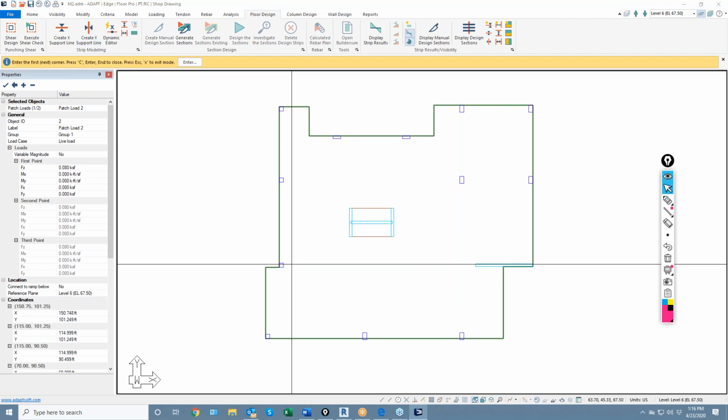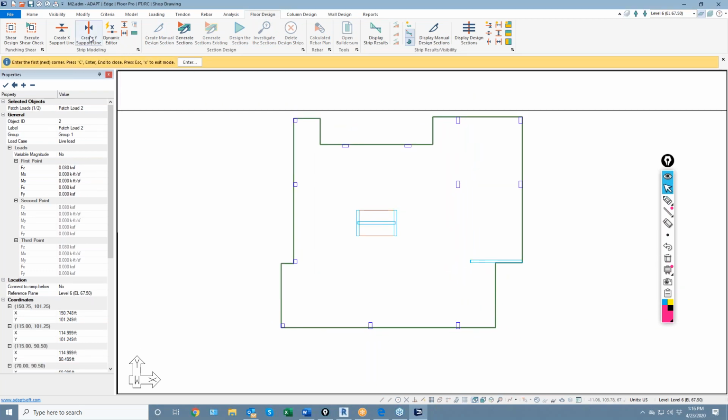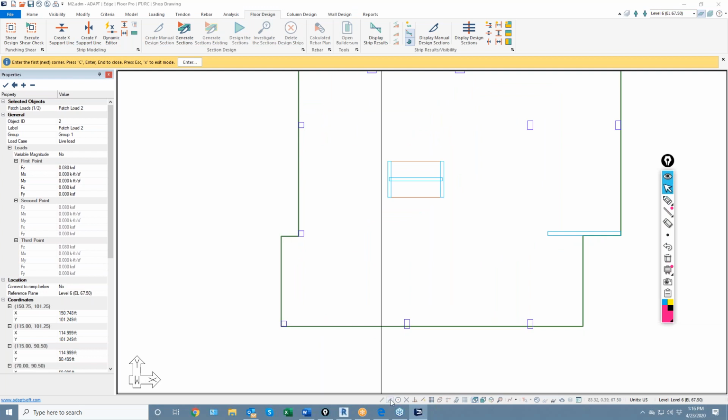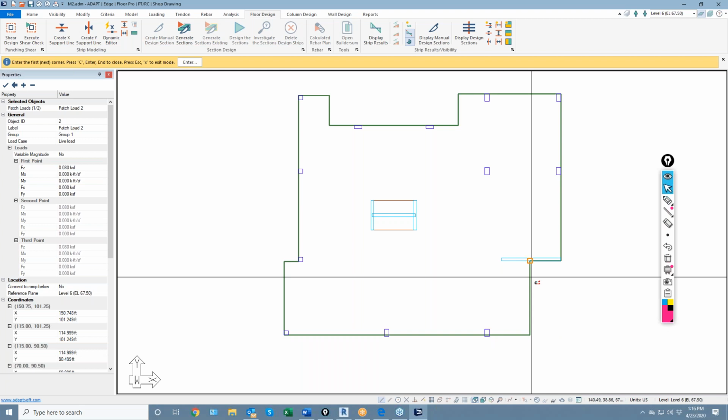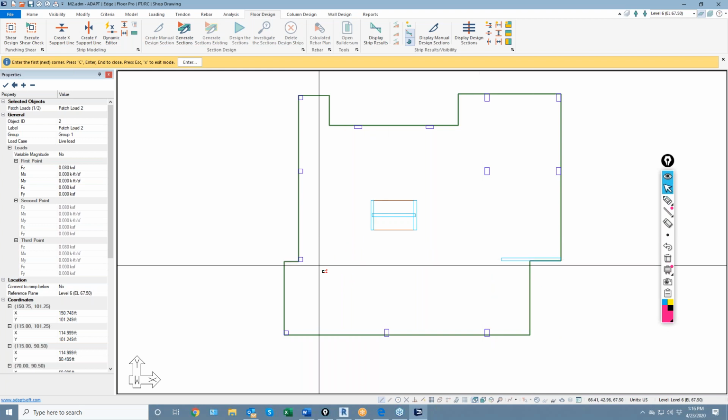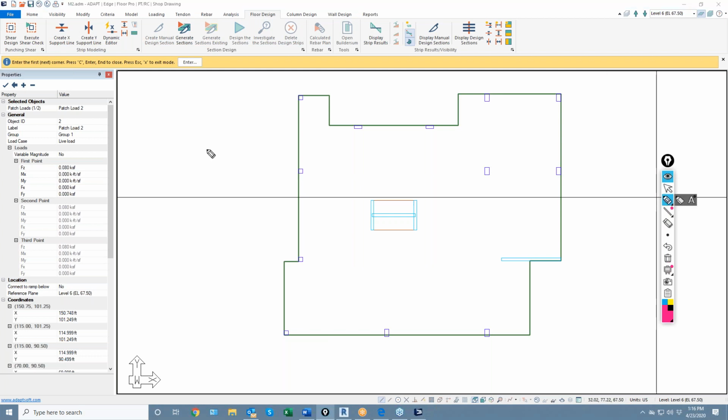The Y direction strips, I typically will lay those out such that they follow the same path as the banded cables. I want my tendon to intersect the design cuts, the design sections, at a 90-degree angle. I don't want to depart too much from that angle. In other words, I do not want a design cut here and then a banded tendon cutting at it like this, where this angle is, say, 30 degrees. That is not a good way to model the tendons with relation to the design cuts.